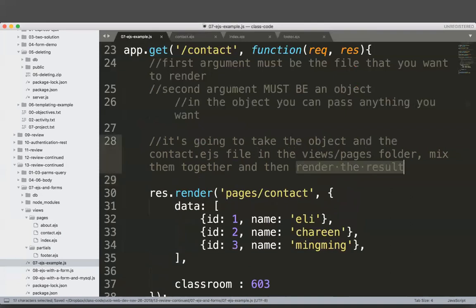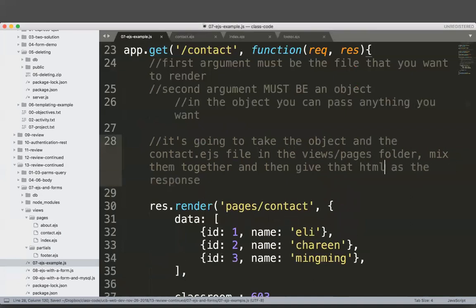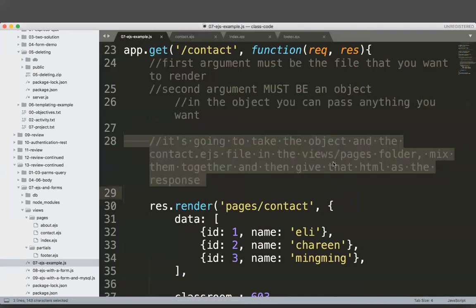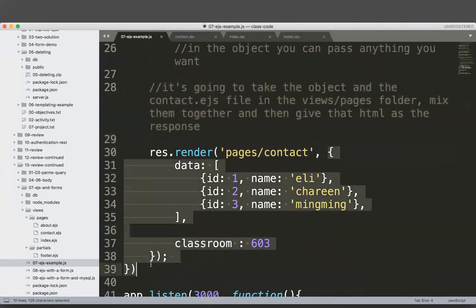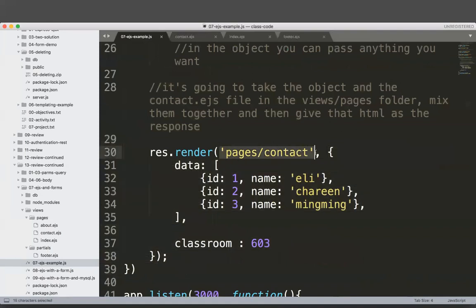And then give that HTML as the response. There we go. So that's the proper way of explaining it, right? It's going to take this object, mix it with this file from views/pages/contact.ejs. That's going to make some HTML, and we're going to give that. Questions on that?